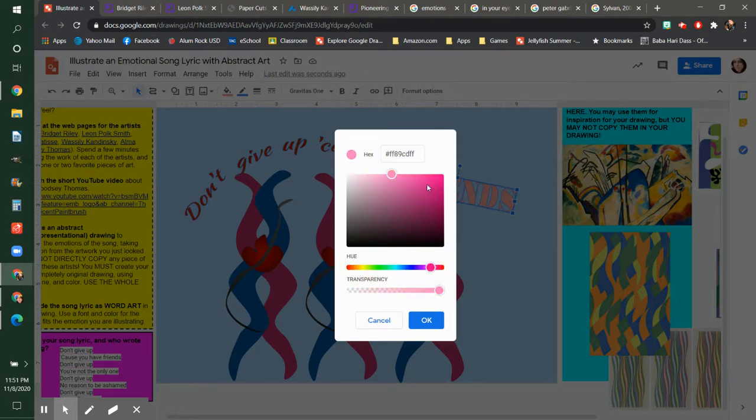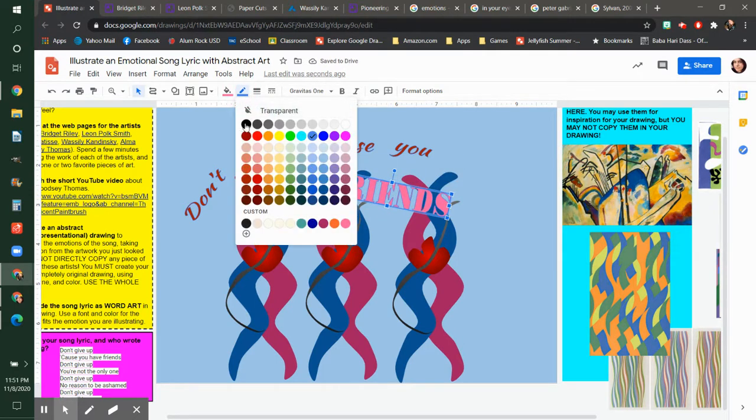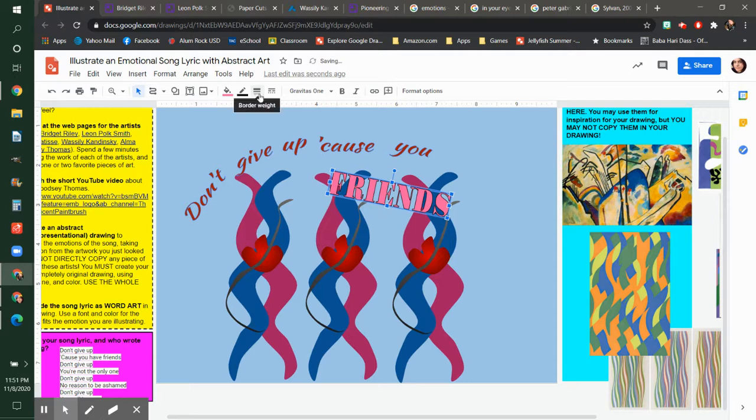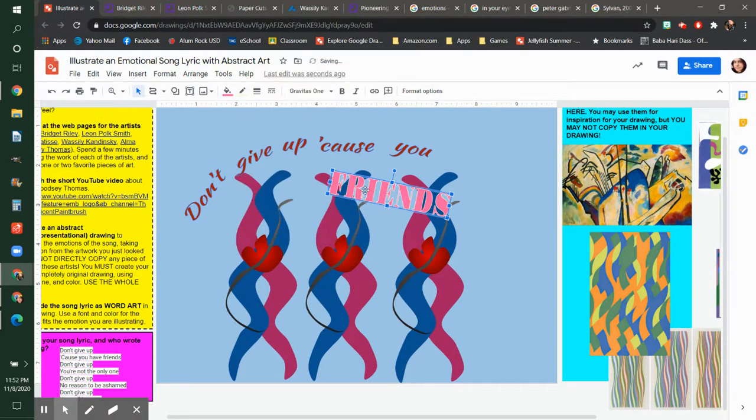Maybe I'll go into this. It's prettier. Okay, and you experiment. Maybe I want to give this a black outline. Make it thicker. Nope, I do not like that. Undo, Control Z. But you can play around with it. Maybe I like it white. Okay, so you can play with this. Anyway, you get the idea.